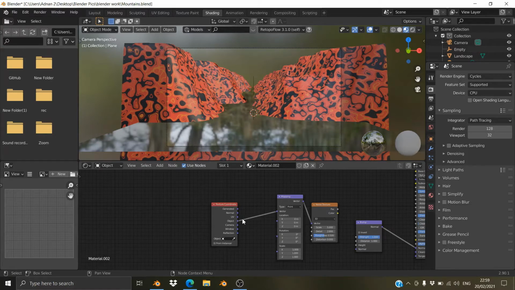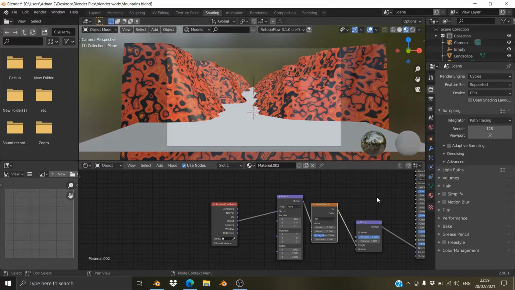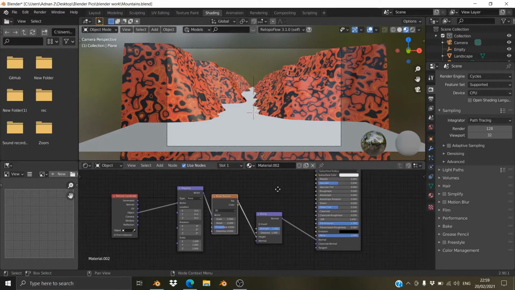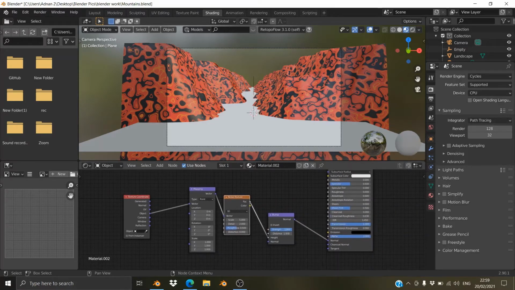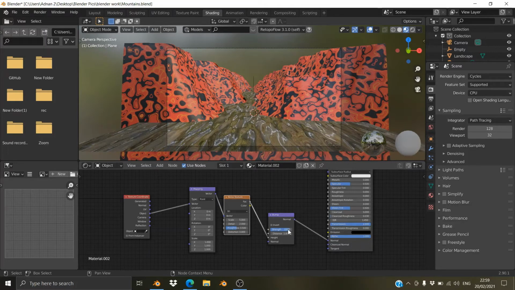And that's pretty much it. So you have to add these three. Okay. And just connect this vector to vector. Okay. FAC to heights, and pretty much, it will start to show the texture of the water. But direction, you have to decide which direction you want to have. And if you want to have circular, then it's up to you.